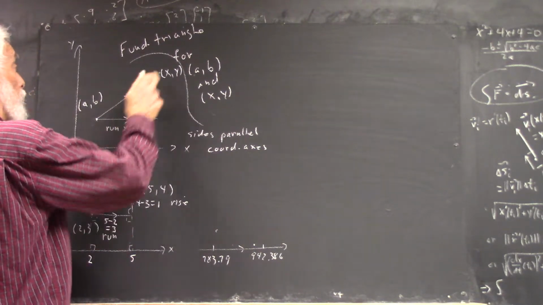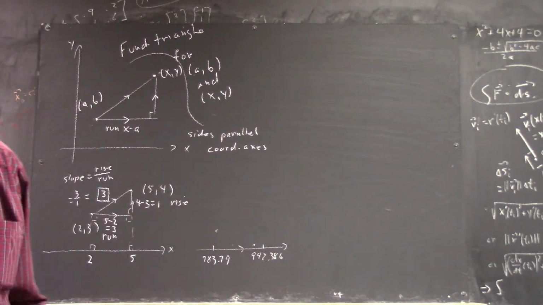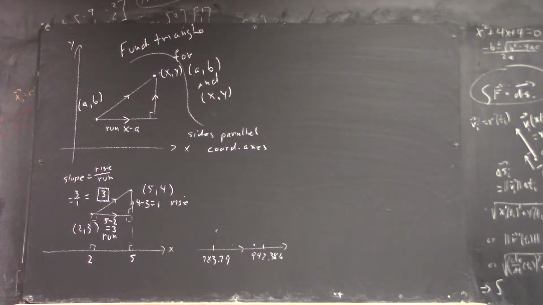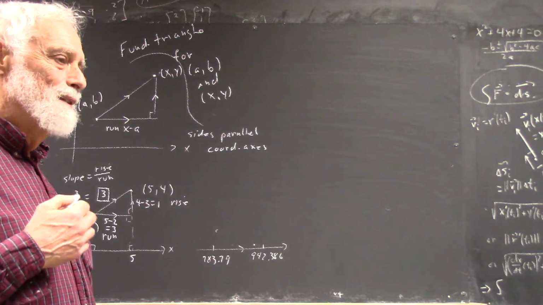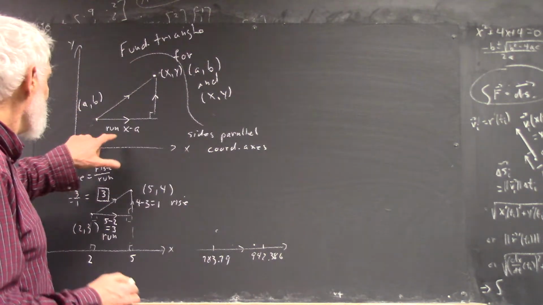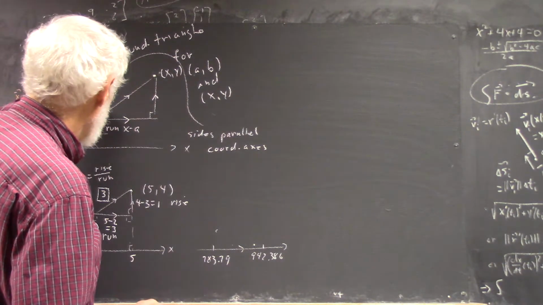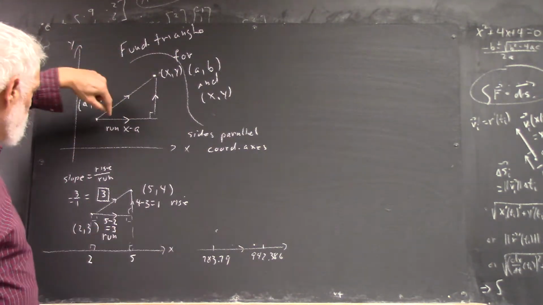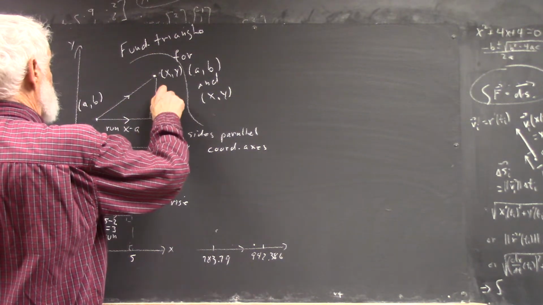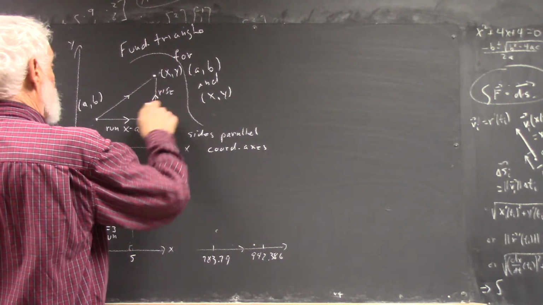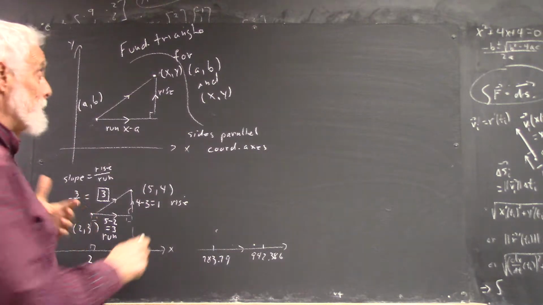Okay, so you subtract where you are from where you're going because that's the only thing that makes sense. If you just think about it in terms of mileposts on the interstate or something, well, okay, I'm going to drop that idea because I don't want to go into all the detail. But run is x minus a, right? What's the rise? Y minus b. I'm sorry? Y minus b. Yeah.